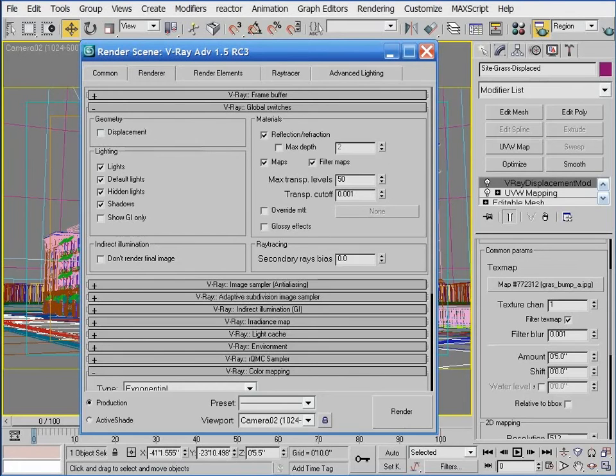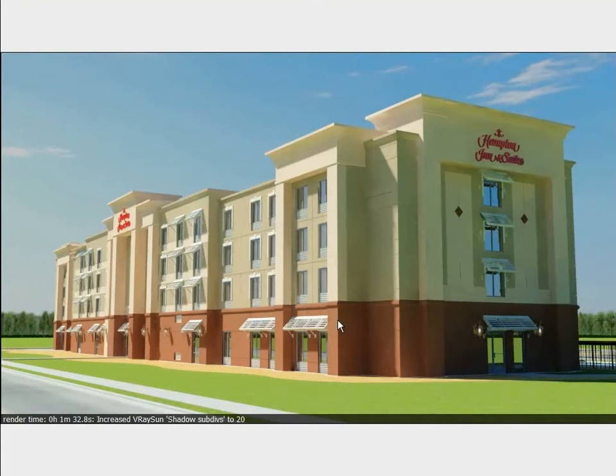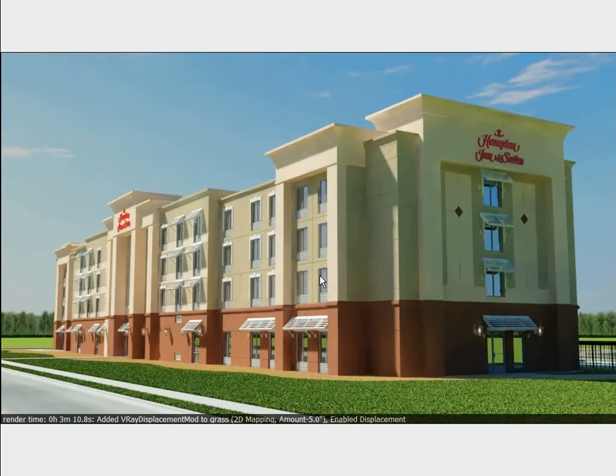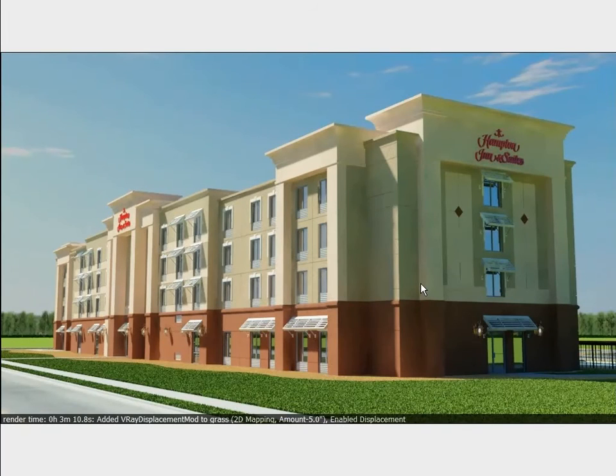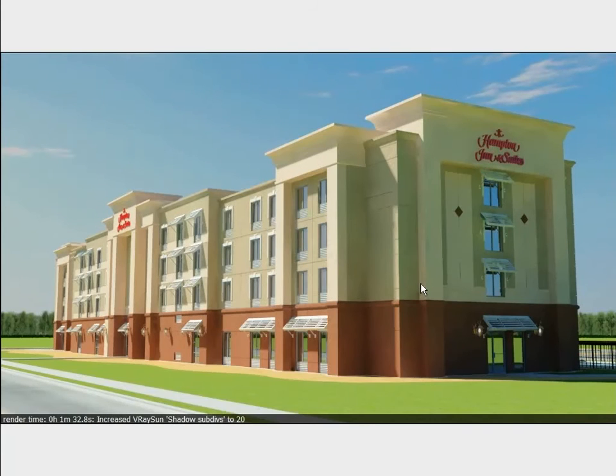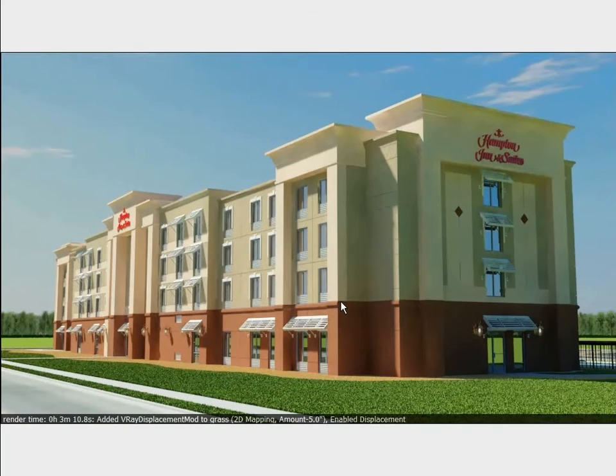And before continuing on, I want to point out something else. Notice in the rendering without displacement how much brighter my building appears than after the displacement is applied. The ground is simply brighter without the displacement, and more light bounces up onto the building than after the displacement is applied. It's a small enough amount that I probably won't have to adjust my lighting or color mapping, but I can always make small adjustments once I get closer to the final rendered output.